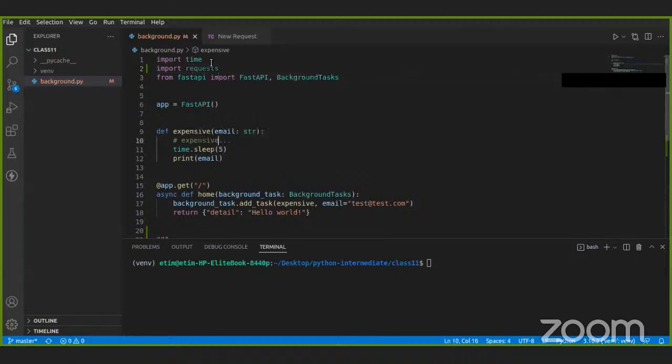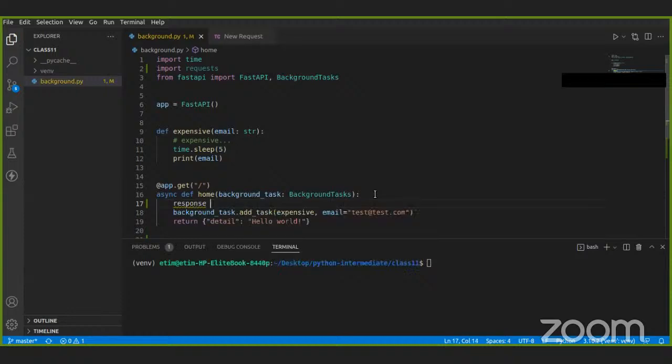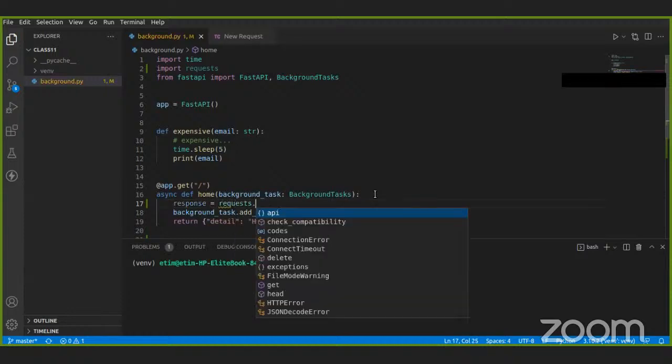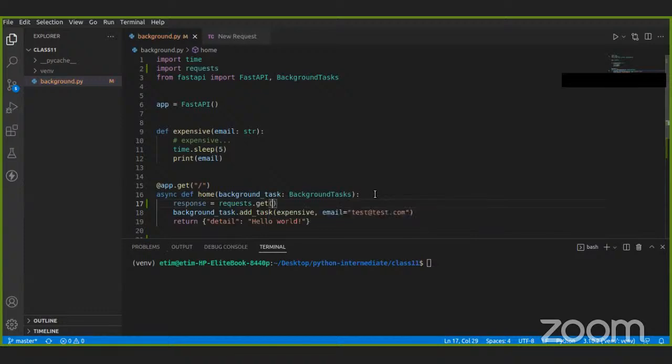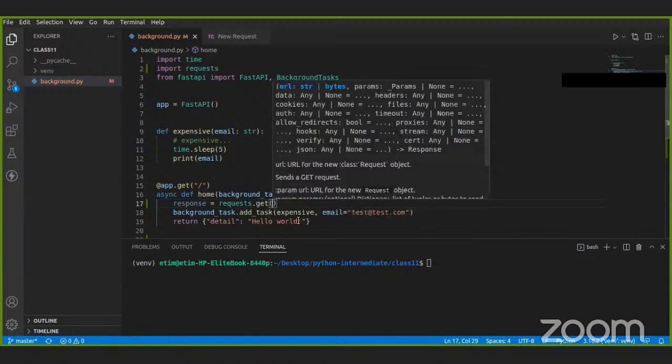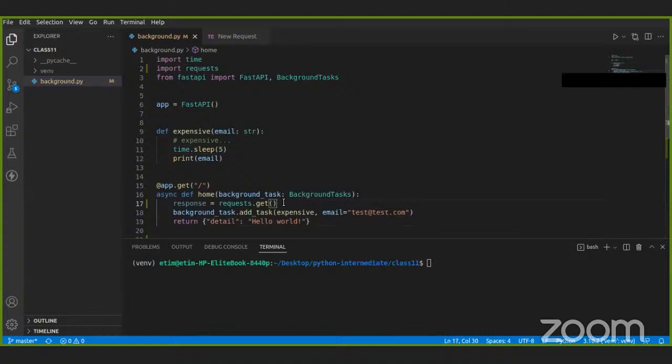And maybe somewhere within your code base, you have response equals requests.get. So let's say somewhere within your code base, you sent a get request to an external server. Let's assume it is bbc.com.